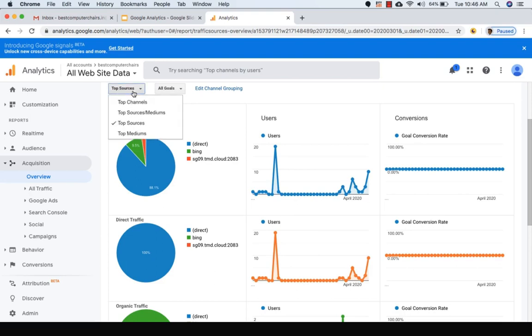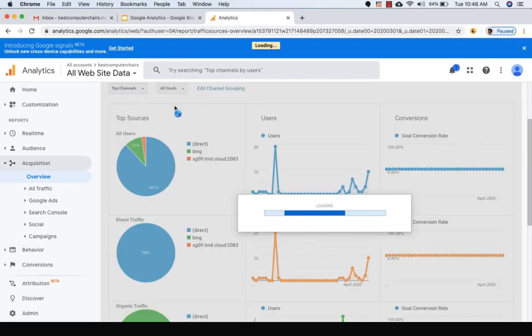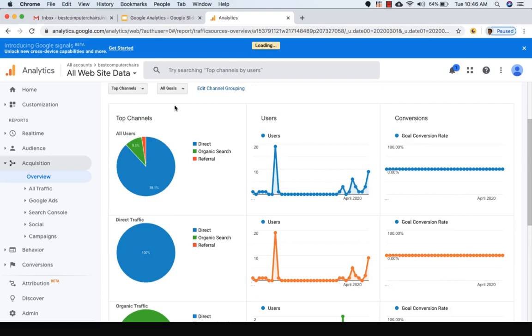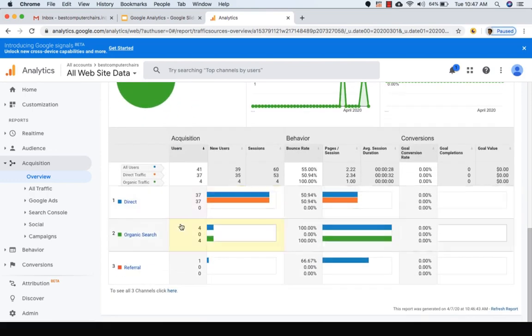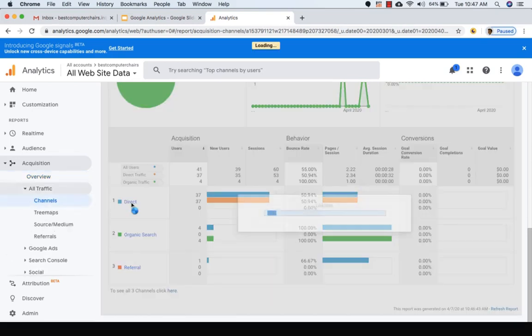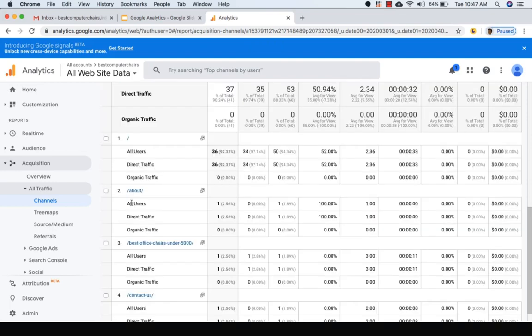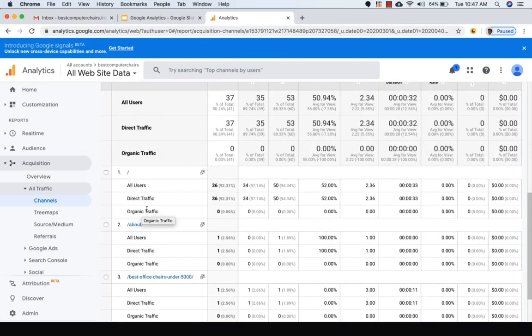Just play around with it and make sure that you understand the difference between the three terms, because it is something that gets even the best of digital marketers confused. So if I come down here and click on a specific source, I have clicked on direct traffic. Here you will see the daily trends of direct traffic that is coming to our website.